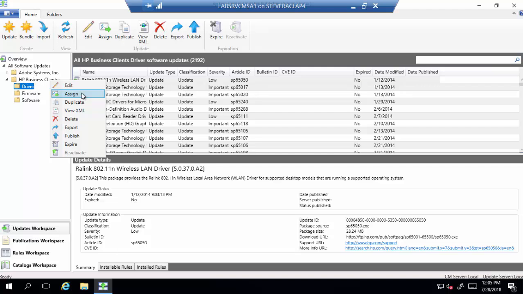You have no ability to pick and choose which ones of those updates you want to publish to WSUS. You do have control over whether you publish metadata only or full content. Said another way, all of the updates in the catalog, when you obtain them through the third-party update integration, every single one of them, all 4,000, will be published to the WSUS catalog as metadata only. You can choose to download the content, right?